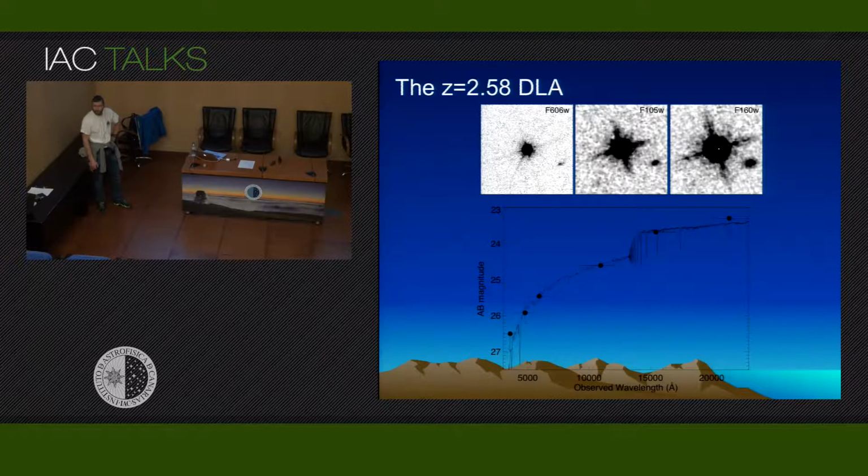Following on this, to what extent is the failure of detecting the counterparts of DLAs due to the fact that you need to subtract a huge QSO, the glare of the QSO? Yeah, of course. Is that the main reason, or not? Do you think you can model the PSF? Also that, and also note that, for example, for this we also did not find any Lyman-alpha in emission. So basically, DLA galaxies seem to be more drawn from the same sample as Lyman-break galaxies, rather than Lyman-alpha emitters.